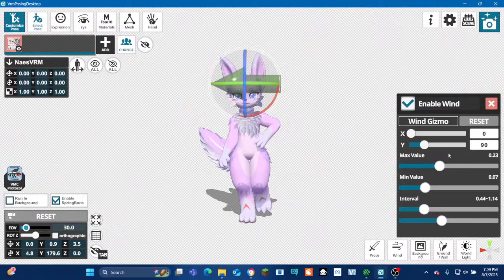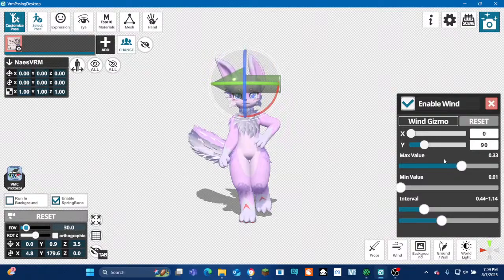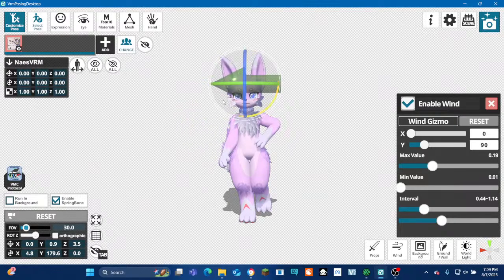So, you might be wondering, how do you change stuff so it doesn't look as windy? If you want consistency, put these two close together. Less consistent, put minimum value really low. Put the max value pretty high. That way there's a high amount of variation if you wanted to actually have a tail wag. That way it would just have variations in the wag quite a bit. That way it looks more like it's alive than anything else.